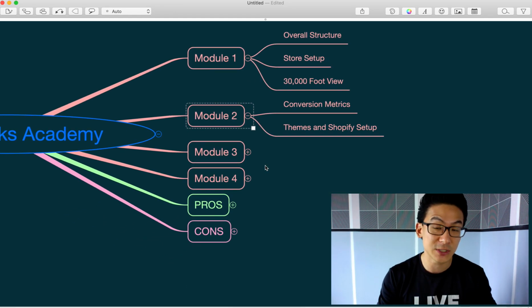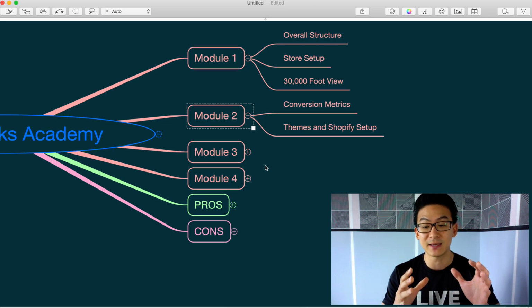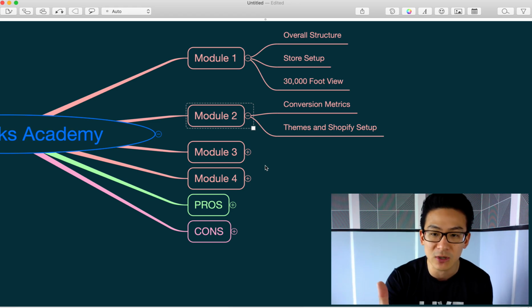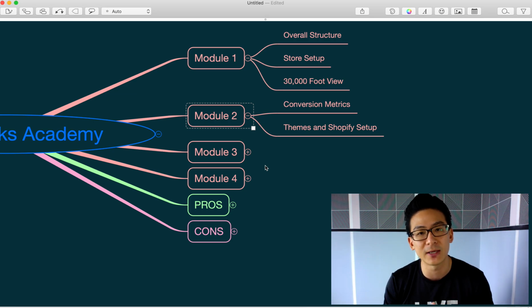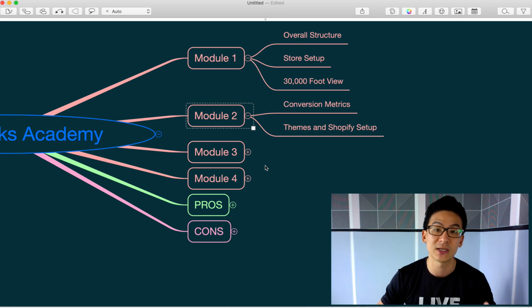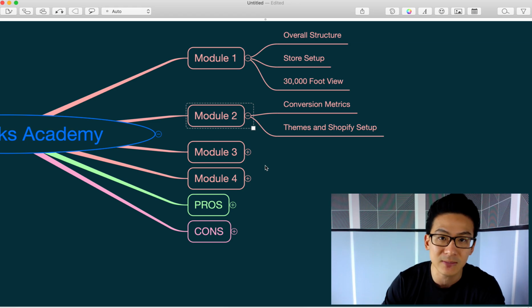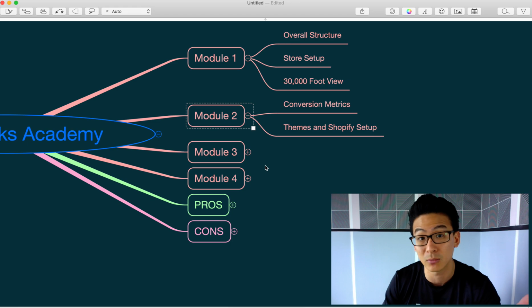So he talks about conversion metrics, what are the profit margins, how do you actually make sales, how do you make money inside of drop shipping as a business model. And then he dives more into themes of your Shopify store, and he really takes you through the basic Shopify store setup. Okay, how do you actually get your Shopify store onto the internet? How do you set it up? How do you set up the themes? How do you set all the little buttons and widgets and all that stuff up? Okay, which is essentially what you need.